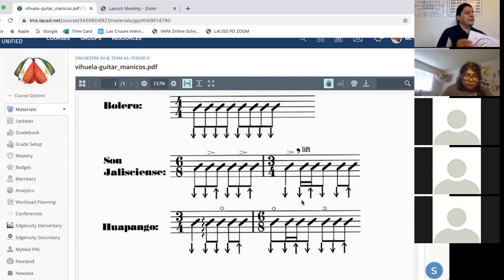So now that you guys have this with you, how can you use this circle of fifths and apply it to mariachi? Warm-ups?